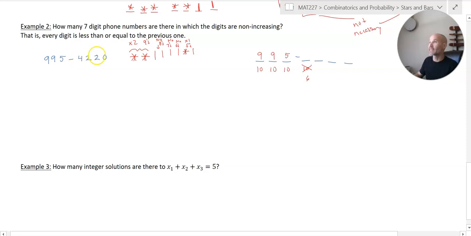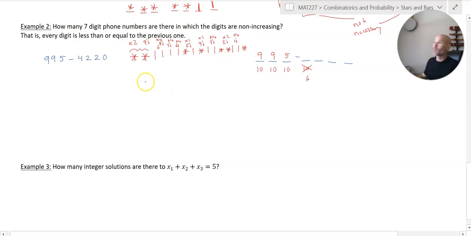And now we'll move on to 4s. Okay, so then, yes, I do have a 4, so I'll place 1 star, times 1 4. I do not have any 3s, so I'll just place down a bar. No 3s. I have 2 2s, times 2 2s. I terminate the 2s. Now I don't have any 1s, so I'll just place down another bar. And now I have 1 0, so I'll place down another star.